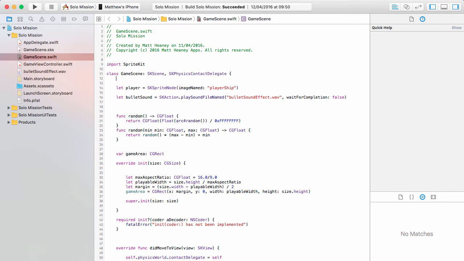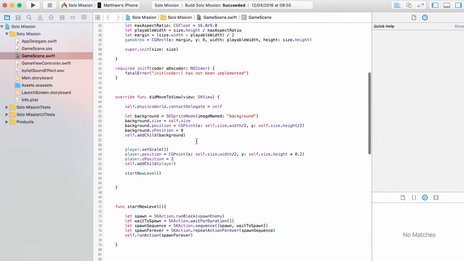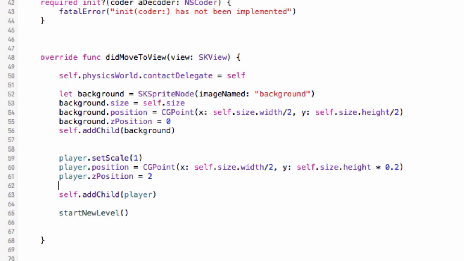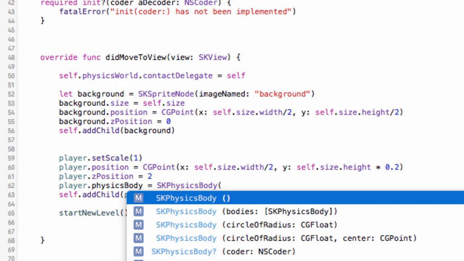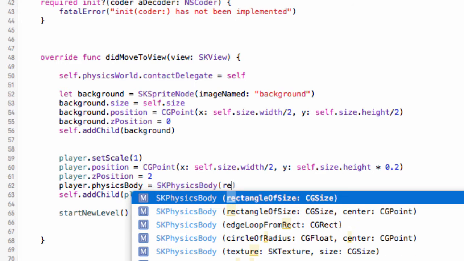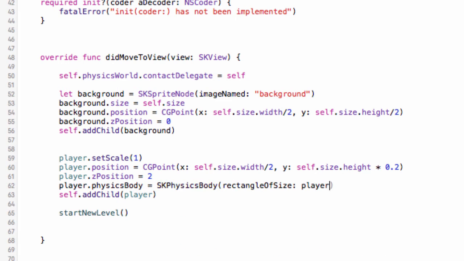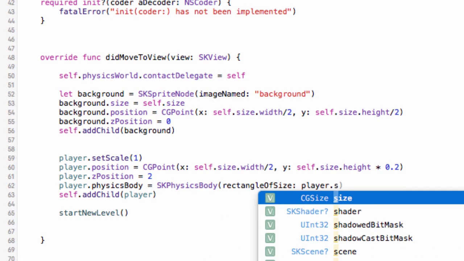So the first thing we want to do is add physics bodies to our three different kinds of objects: the player ship, the enemy ship, and the bullet. So let's find our player ship in our didMove(to view:). And we will say player.physicsBody is going to be an SKPhysicsBody, and this will be the same size as the player. So rectangleOf size with the size player.size.